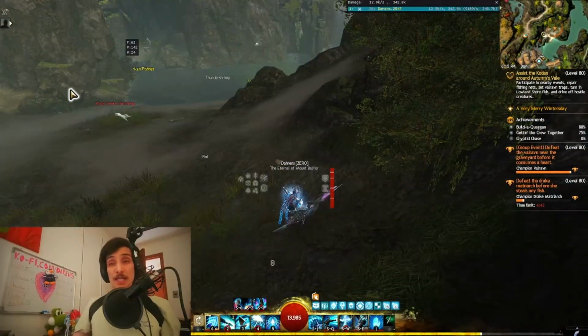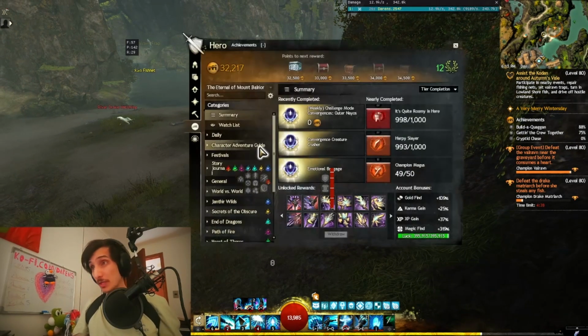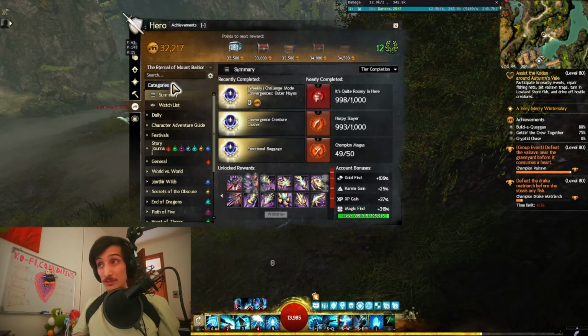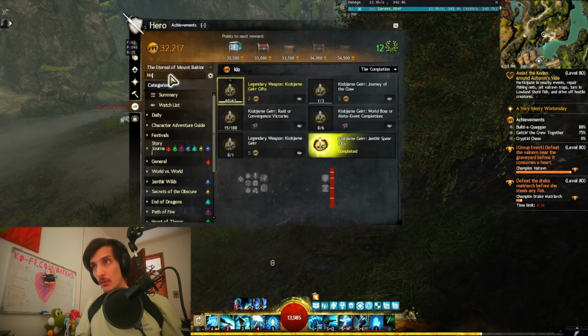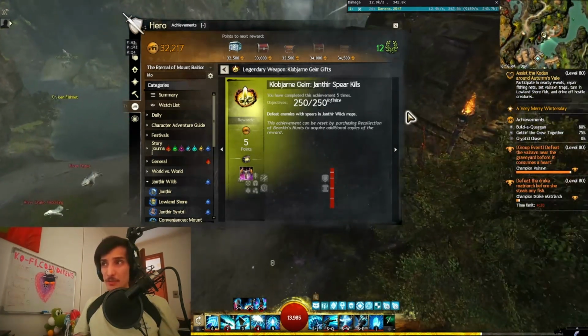So if you don't know, in order to make the new legendary spear, which I'm doing once a week, therefore I need this achievement a lot, you're going to have to get yourself a very specific achievement, which is defeat enemies with spears in Janthir Wilds maps.